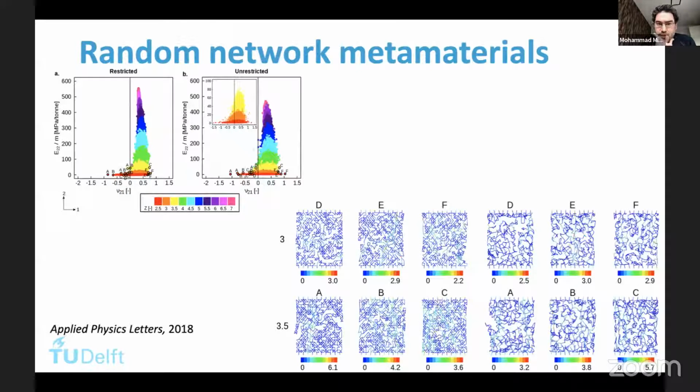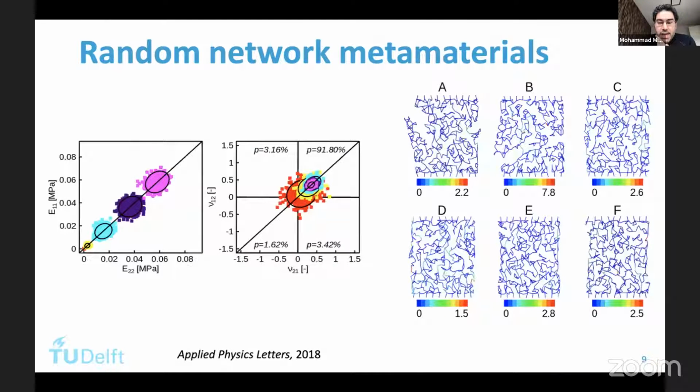So what we can get from this random network, as opposed to the repeating unit cell design, is that it can extend the design space that we have. And these designs are less reliant or less dependent on local defects in the metamaterials. What is also interesting for us is to find metamaterials with unusual properties, in that case, double auxeticity, as we have in here. And this double auxeticity, as you can see, is a super rare property, which is here less than 2% probability for these unique properties.